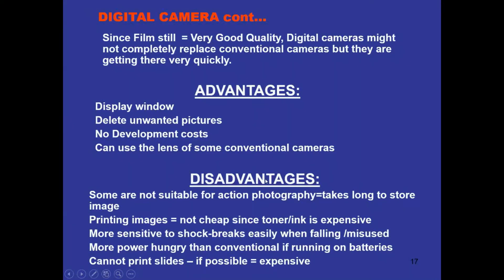Let's look at some disadvantages. Some digital cameras are not suitable for action photography. It takes too long after you press the photo capture button to store the image, especially if the card it's storing it on is quite full. Action photography, where you maybe shoot somebody with a camera where they are running and you want to capture each stride as they are running.